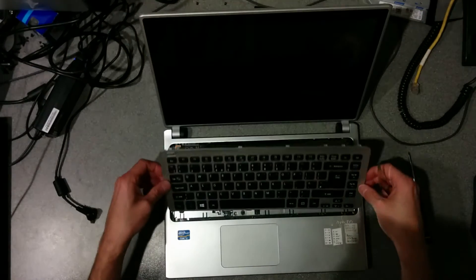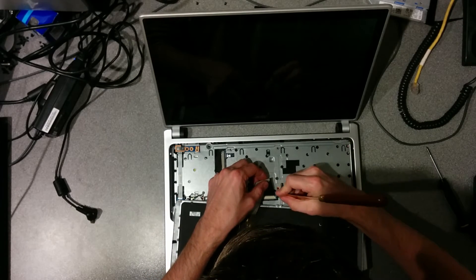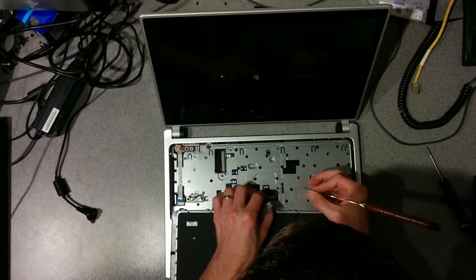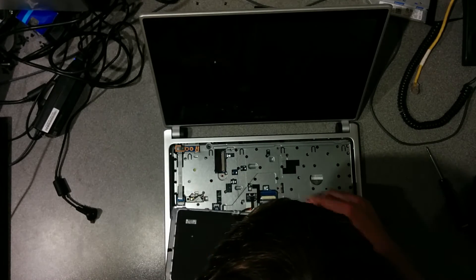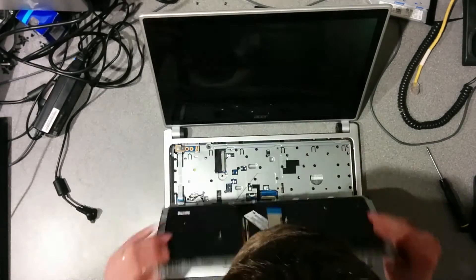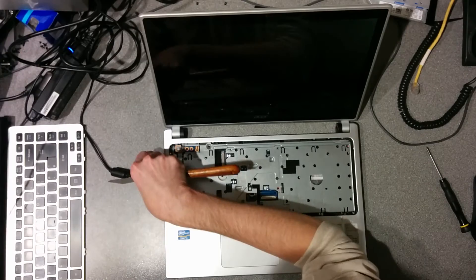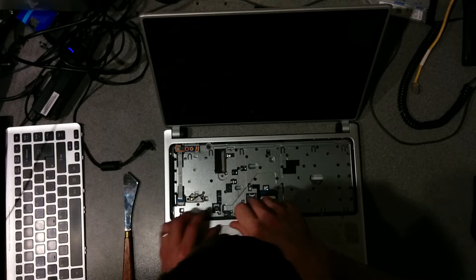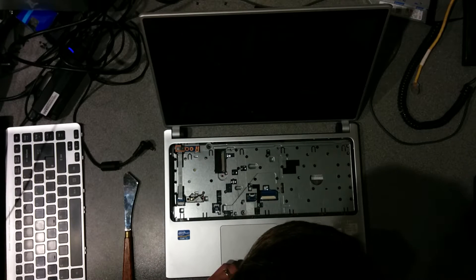Be careful because there are two ribbon cables on the underside — one for the keyboard and one possibly for the backlight; I'm not actually sure what the second one is for. That one is like a tension clip, so you move the spacers on the right and left of that clip towards the screen and it will loosen the ribbon cable. The other one, in my case, was glued to the top of the case and has a little hinge plastic thing that you flip up to very easily detach. You don't need to put any force on those cables — if you're feeling tension, you probably haven't undone the clip.